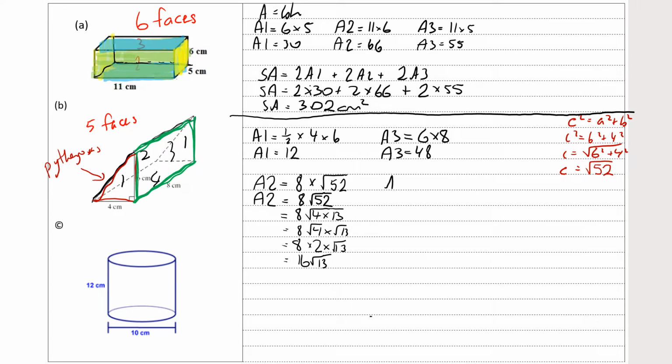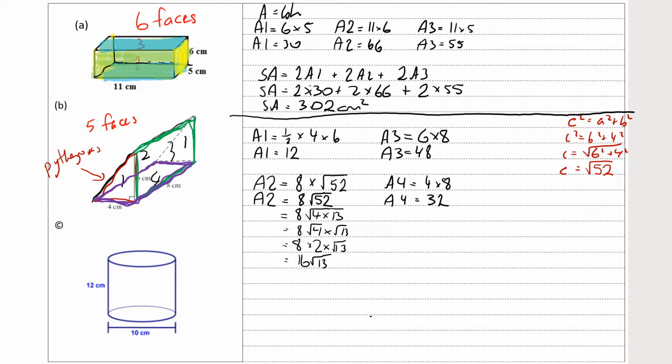And last one, area 4. So area 4 is the, I'll make it purple, rectangle at the bottom. That's area 4. So we've got a base length of 4 and a height of 8. So it's 4 times 8. And 4 8s are 32.